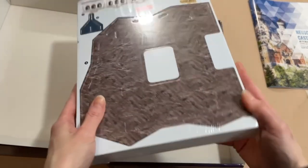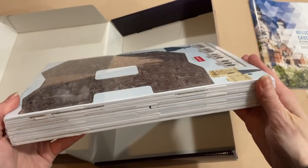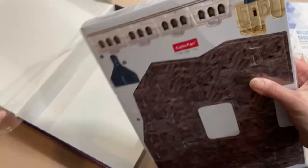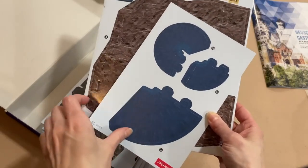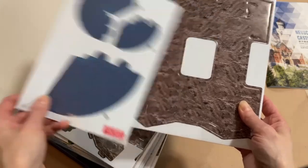Basically we have all the foam boards plastic wrapped together, and these are your puzzle pieces. Wow, check this out — those are the bits for the spires that you have to fold up. This is basically the paper part of the puzzle, but the rest of it looks to be the thick foam boards.